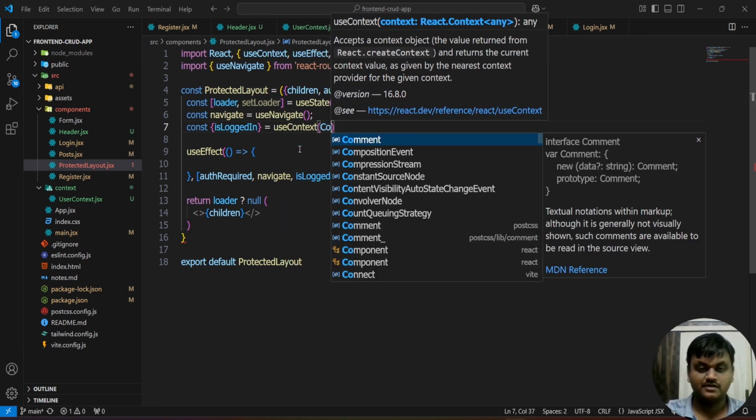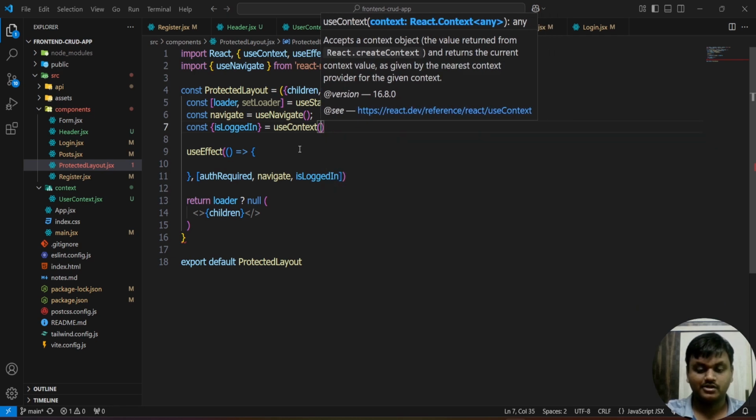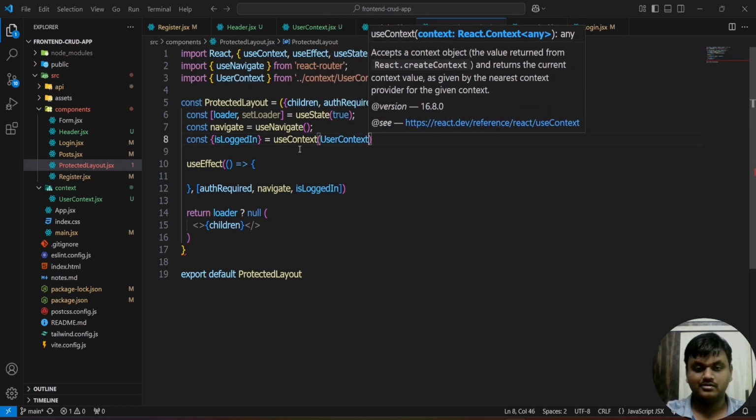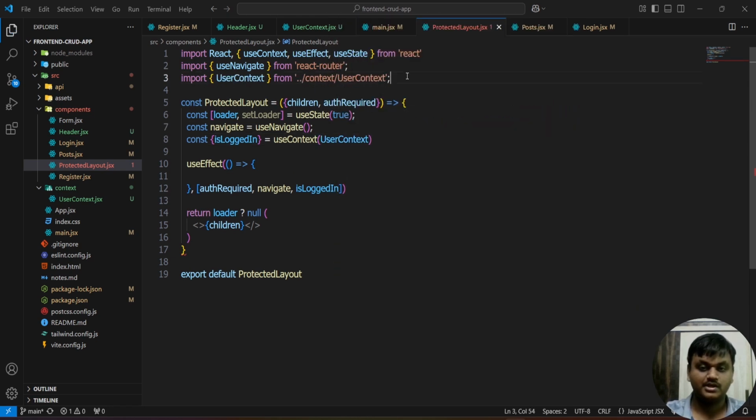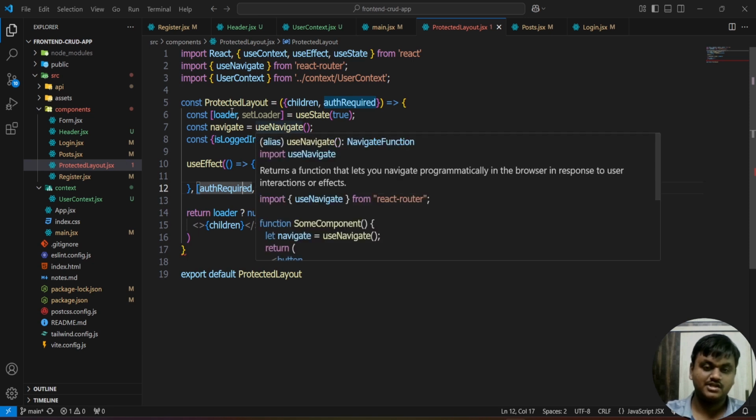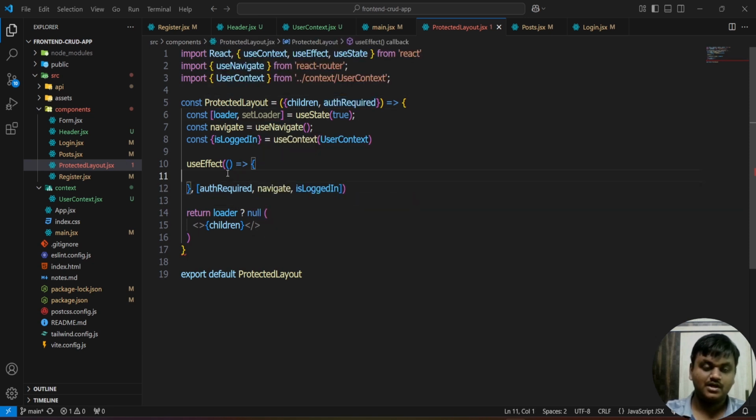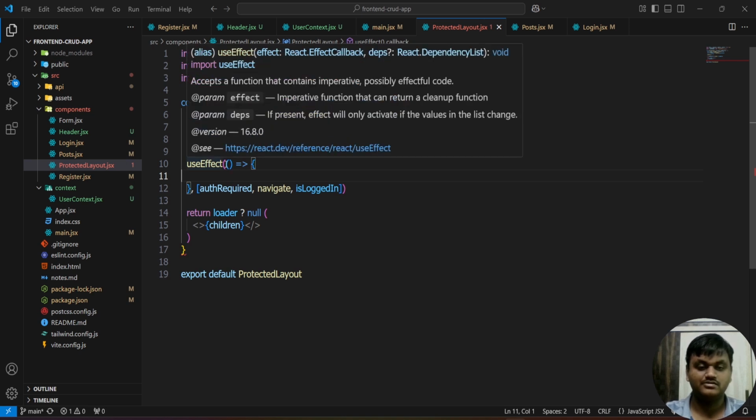Inside this useContext, we are going to pass the UserContext. It is also imported automatically, UserContext and useContext and useNavigate also imported. These three things we are going to pass as the dependencies. When these three things change, this logic will be called. This function will be called inside this useEffect.